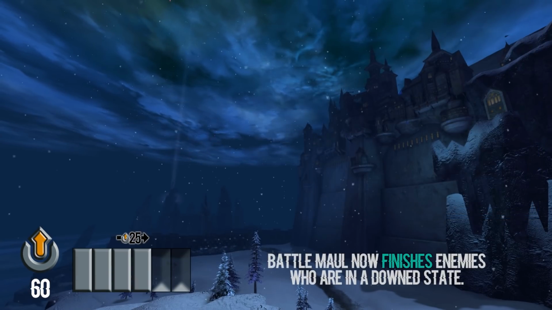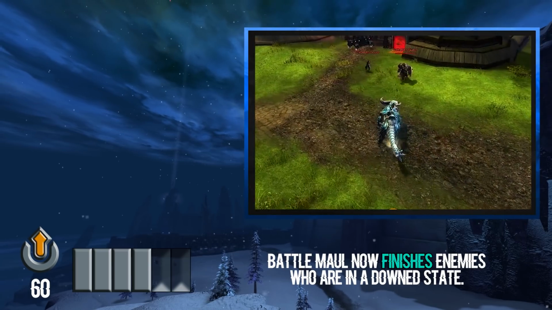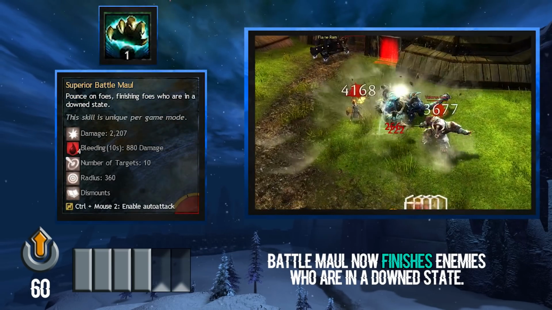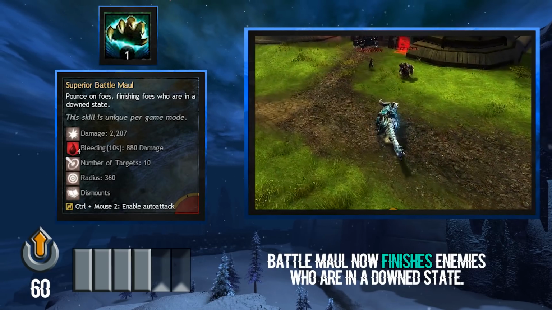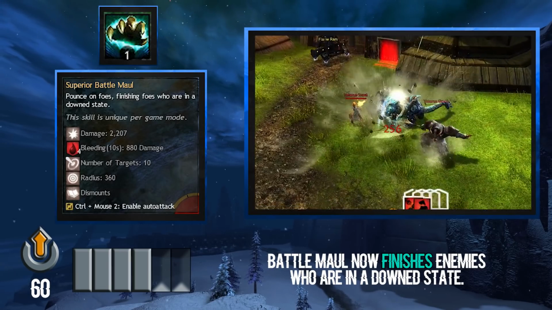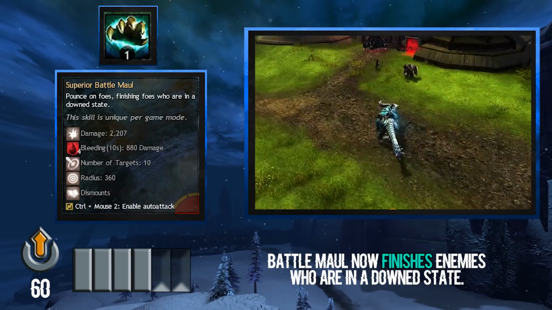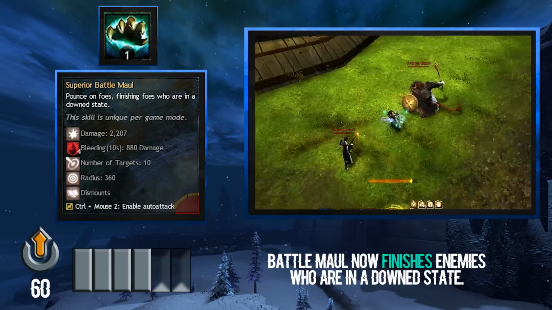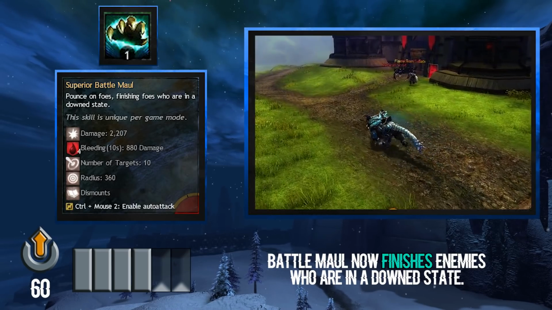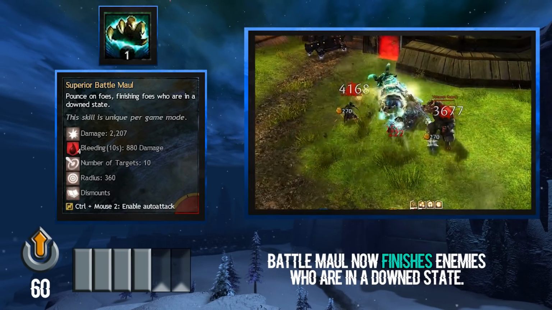The fourth World vs. World Mastery ability changes the Warclaw's engage skill called Battle Maul into the Superior Battle Maul, which allows you to finish players who are in the down state. The Pounce of the Battle Maul is quite short-ranged, especially compared to other mounts, and deals a whole lot less damage than other mounts as well. However, this skill also applies 4 bleed stacks if it hits an enemy, which, admittedly, in my opinion, probably shouldn't be the case, as bleeding is already quite a powerful condition.